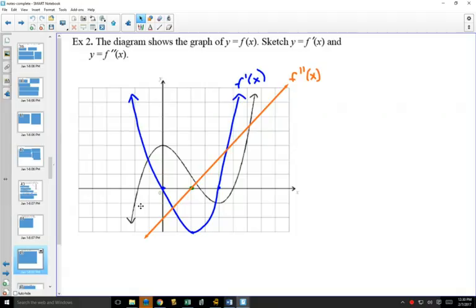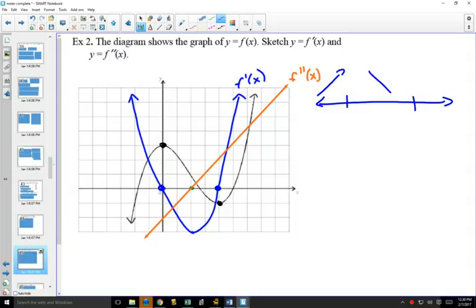So here, our blue graph would be the derivative, and our red graph would be the second derivative. How would we start? We would start by noticing our maxes and mins. Those are going to be equal to 0 because the slope of the tangent at those points is going to be 0. If you did your sign diagram and had those 2 points on your sign diagram, what does our original graph do? It goes up, then down, then up. That tells us that our derivative is positive here, negative here, and positive there.